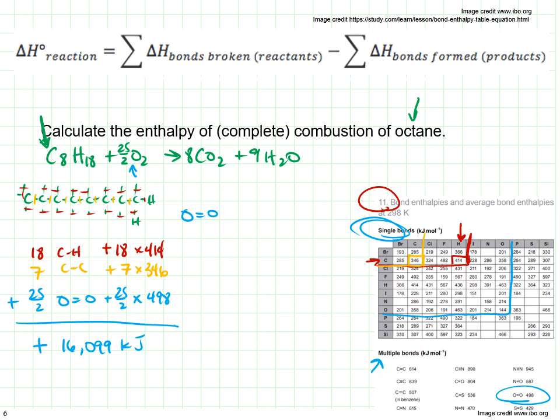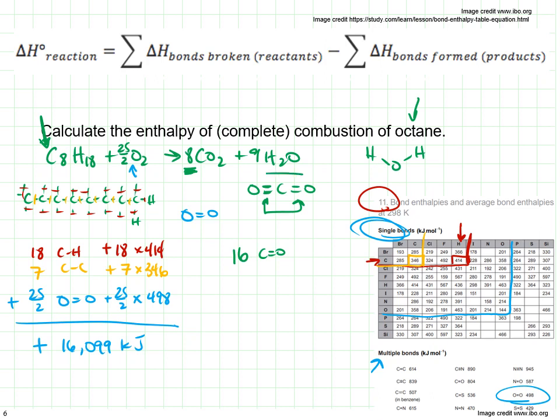Let's make some new bonds in our products now. So carbon dioxide is going to look like O-double-C-O, and then our waters, of course, are H's, O's, and H's. So I have 2 oxygen-carbon double bonds in each 1 carbon dioxide. So that means I'm actually going to have a total of 16 bonds because I have, again, 2 carbon-oxygen double bonds for each of those 8 carbon dioxides. So I have 16 of the C double O's.